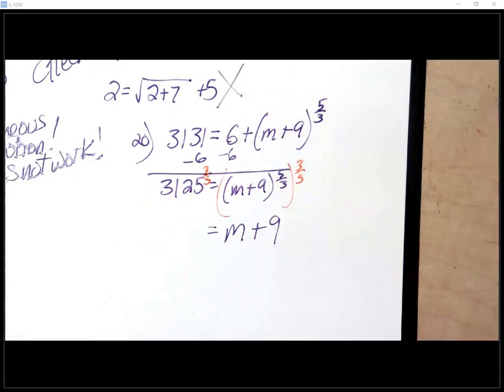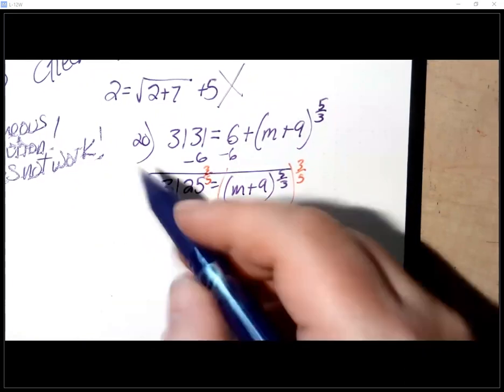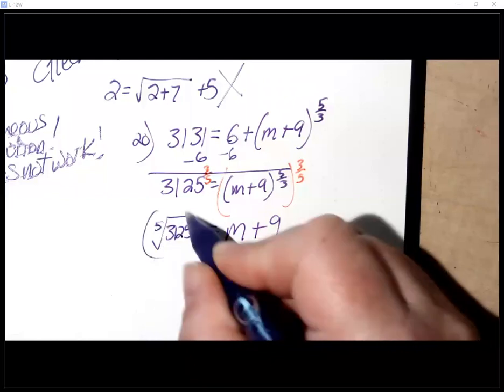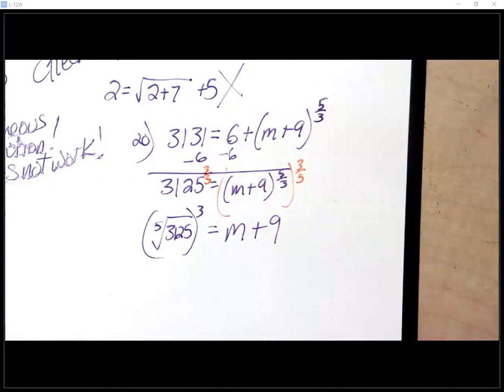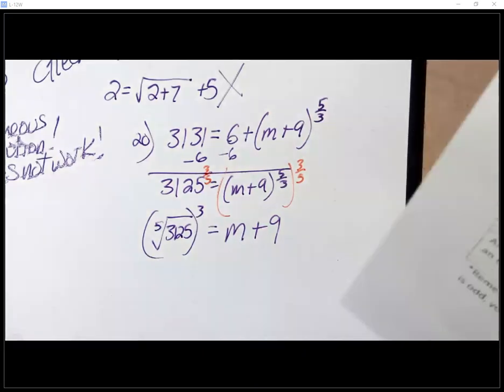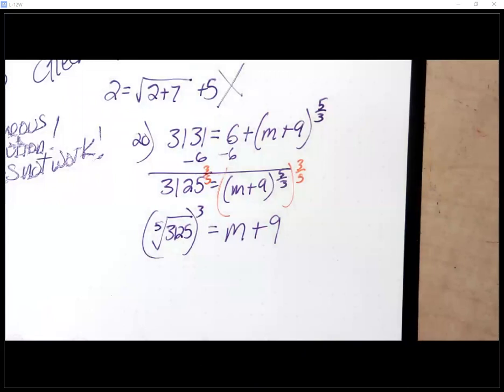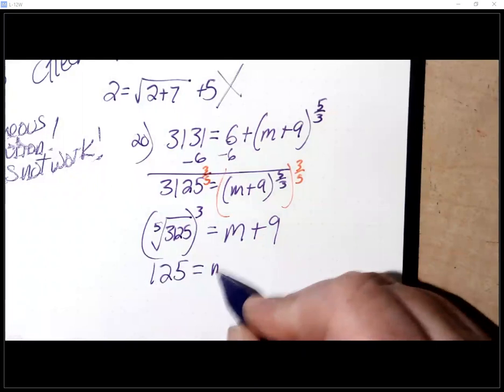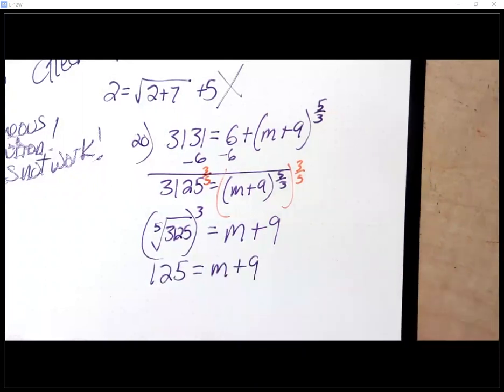So it makes everything kind of nice. And then on the left, I'm really doing the 5th root of 3125. And then whatever that number is, I'm going to cube it. So very convenient if I have my little chart. I mean, the calculator would do it for you too, but on my chart, it's pretty easy, especially when the numbers are nice. The 5th root of 3125 is just 5. And then I just got to raise 5 to the 3rd power, so I get 125. So to get m by itself, just one more step, let's just minus that 9 over and I should have it.